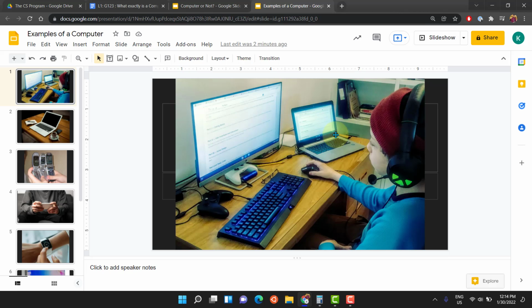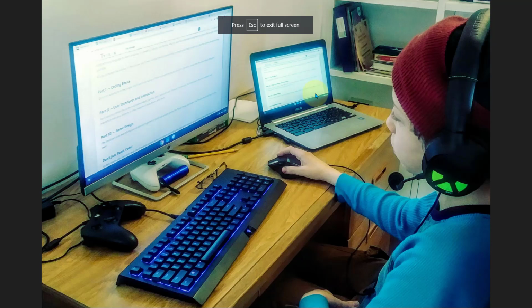We're all used to this idea that a computer is something that sits on a desktop, and a laptop is something different than a computer, because a laptop is a laptop and a computer is something that's fixed in one position. But in reality, the desktop is just a type of computer, and a laptop is also just another type of computer. Both of these are computers, because they both follow human beings' instructions to complete a certain task.